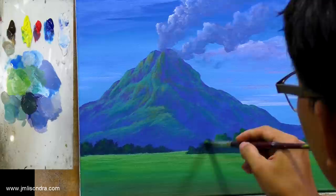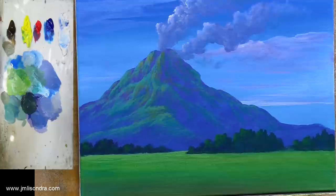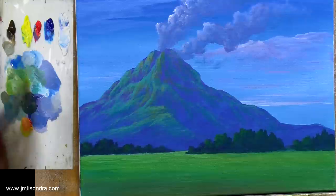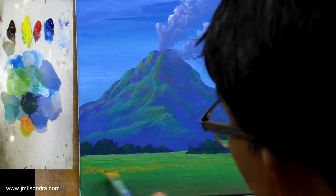There. Okay, so I'm going to add first a lot of bushes there before I proceed here. So I have your yellow and the red. Hopefully you don't hear so much of the sounds. So here I'm going to put some bushes, orange bushes.